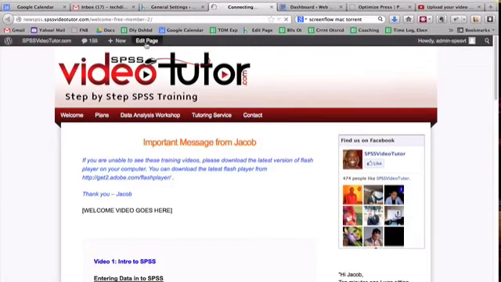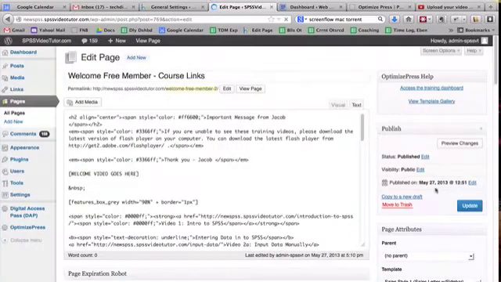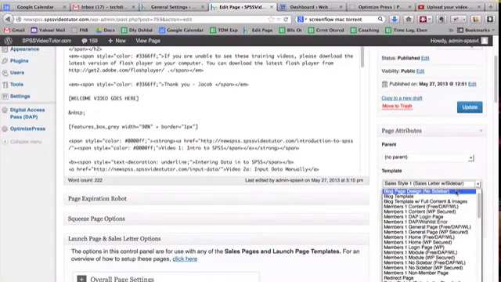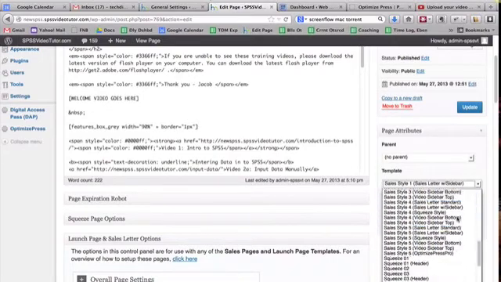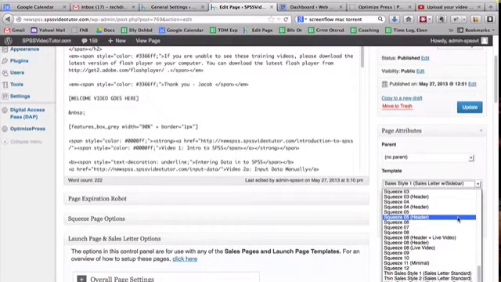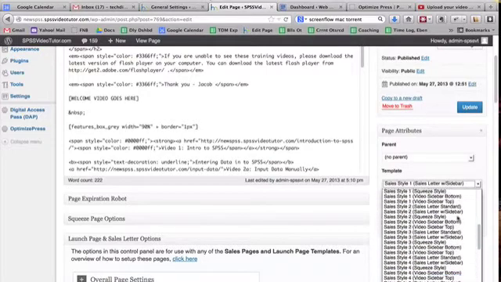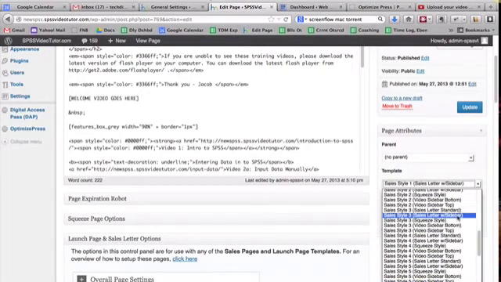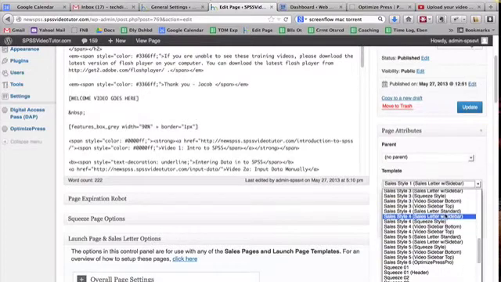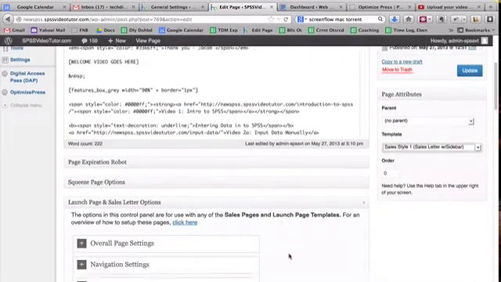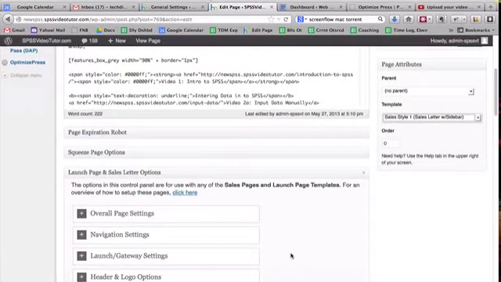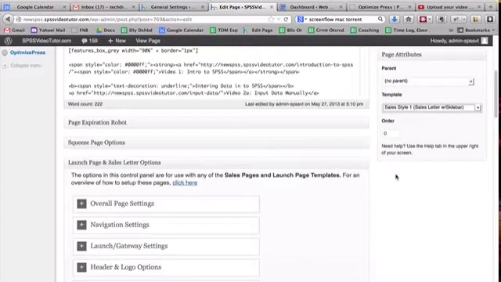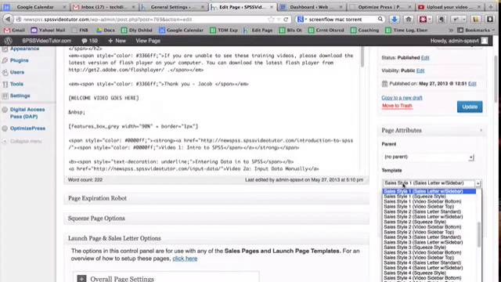And then when you actually get into the page itself, you can select from a whole series of templates. There are all sorts of templates you can select from that are just ready-made. They're just ready for your content to pop in. With some of these, you simply add your video from YouTube or Vimeo or Amazon S3. You just add the video code and check off a few boxes, maybe add your AWeber email form code, and that's it. Then you just launch it and the page is designed and ready to go. So it gives you a really fast way of building a complete website that looks good in no time at all. So you have the templates individually that you can select from.